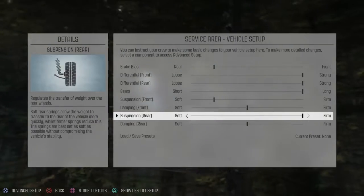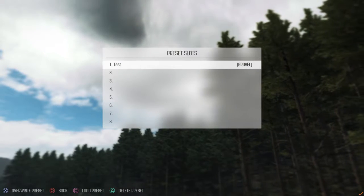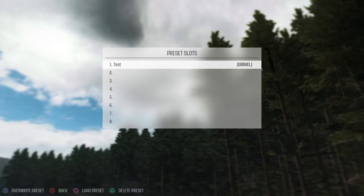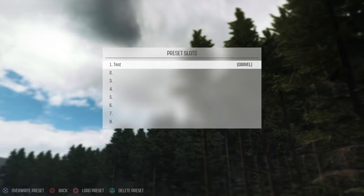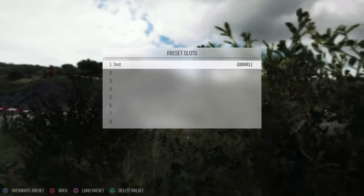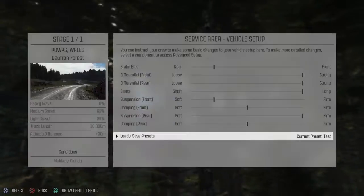Let's test out the rear spring. Now you always want to keep a note of what you changed before you test, so you know what you're paying attention to — what is happening to the car, and what change made that effect. I'll override this one more time just in case I forgot.